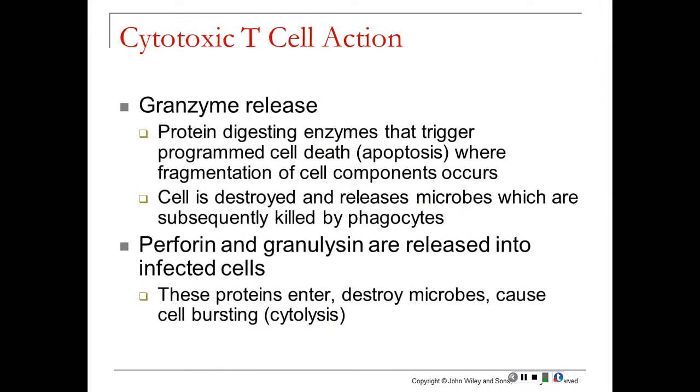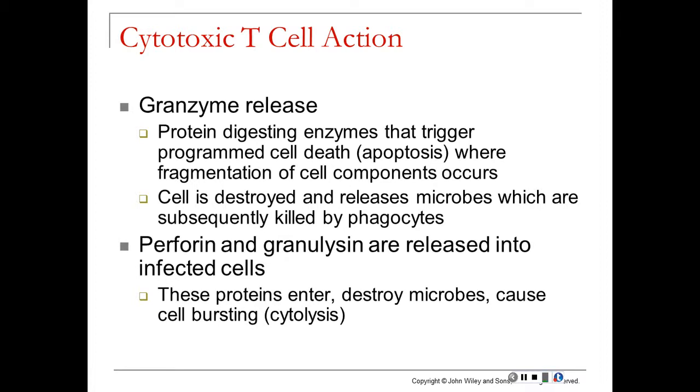This is a protein digesting enzyme that triggers apoptosis. Apoptosis is programmed cell death. This is where that cell is basically going to fragment and fall apart. The cell becomes destroyed, it releases the microbes, and the microbes are killed by those phagocytes, those little Pac-Man cells that float around eating debris.